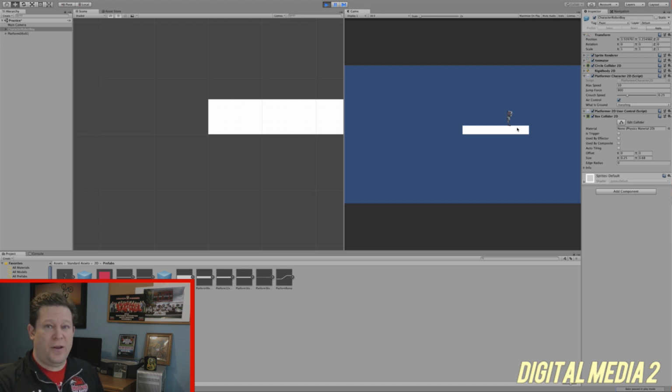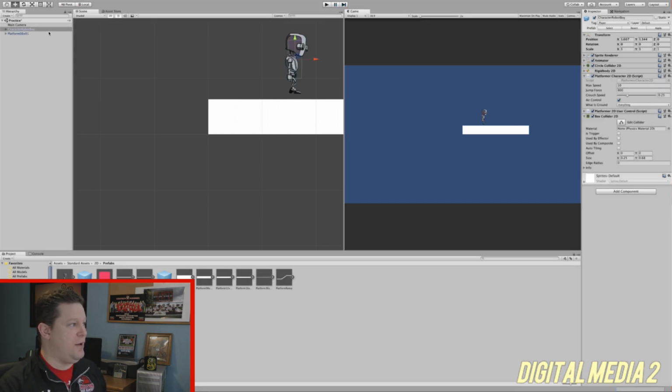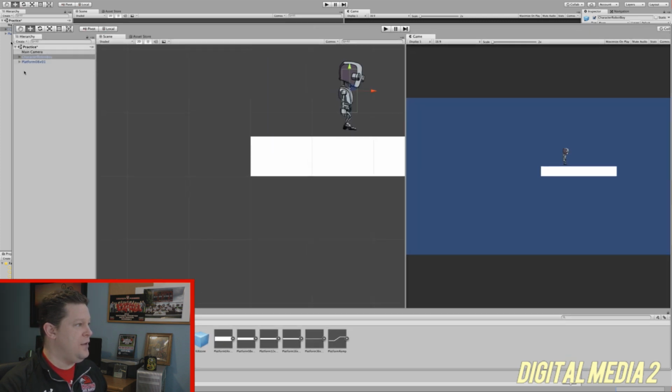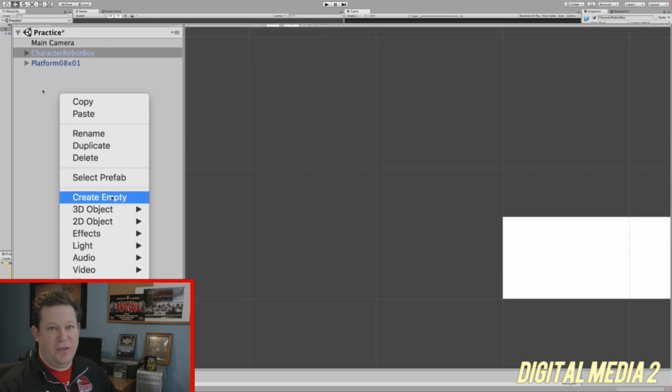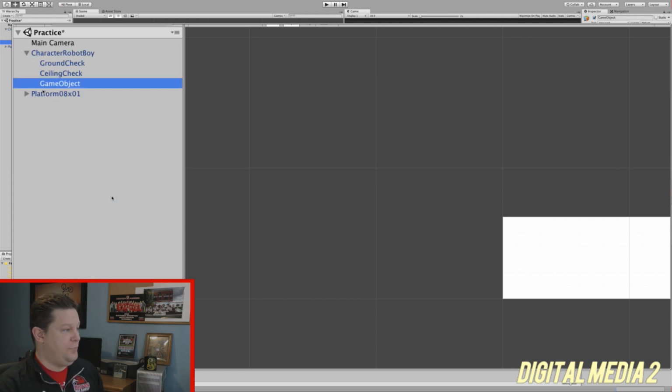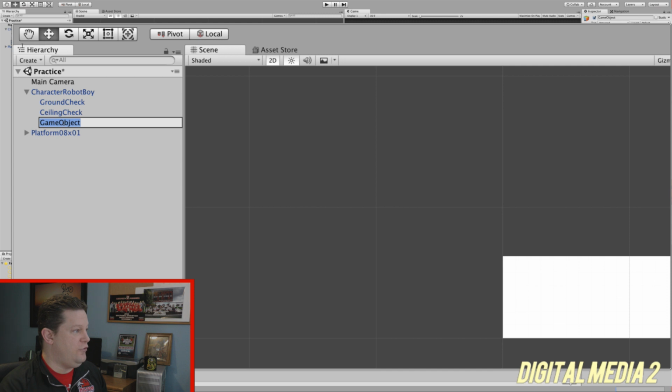From here, what I want to do is I want to start building my layer out. Now, a couple quick tips so that we can get some organization, because you're going to find out things pile up in your hierarchy in a hurry. They just start stacking up and it gets a little out of control. So what we're going to do is create some organization in here just to keep track of everything. The first thing that we'll do is we'll come in here and we're going to right click and we're going to create an empty. Think of an empty as just a placeholder or a folder or just an empty object. Create that, and this game object we're going to retitle, and we're going to call it platforms.